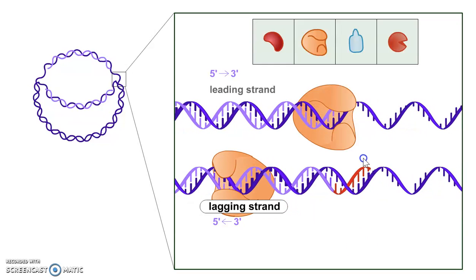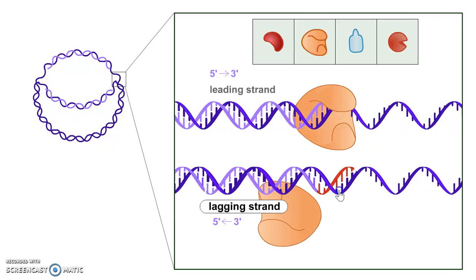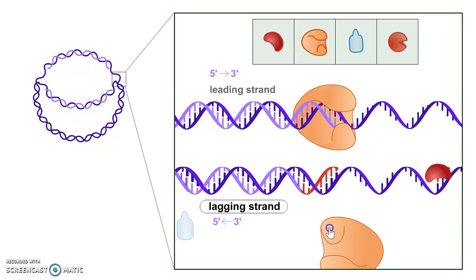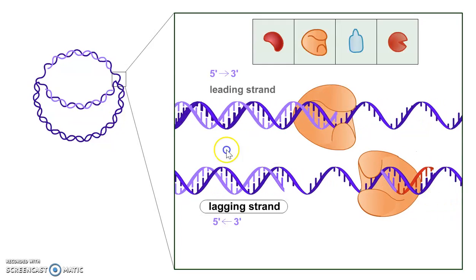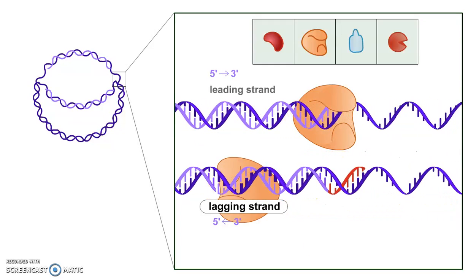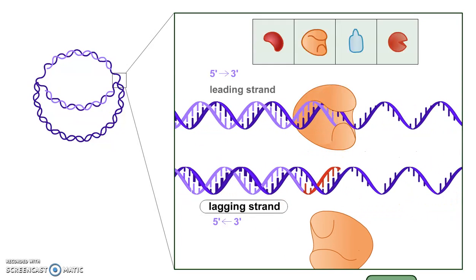And notice you're left with this piece of RNA primer right here. And so another enzyme can come into this process and basically get rid of that piece of RNA, and then you fill in the gap with your new DNA bases right there. So you're going to end up with what looks like a continuous piece of DNA, but there's one slight problem at the very end of this right here. You can see there's a little gap in your sugar phosphate backbone right there.